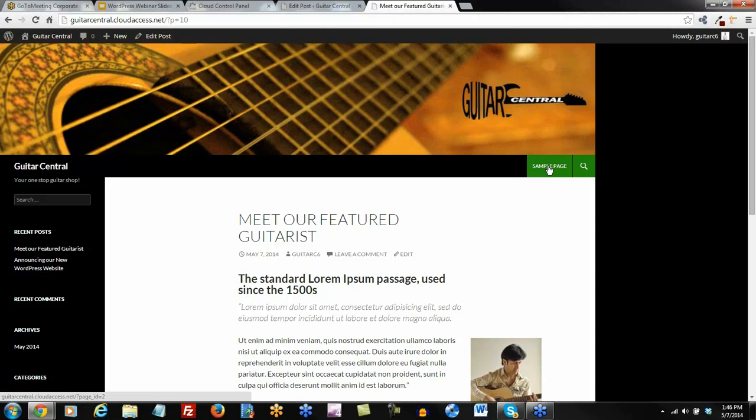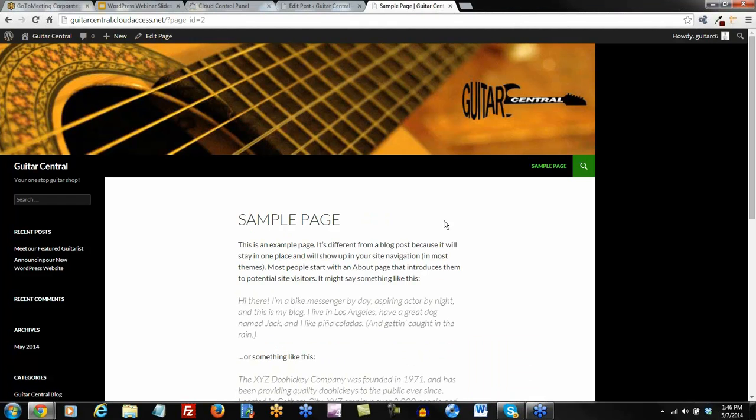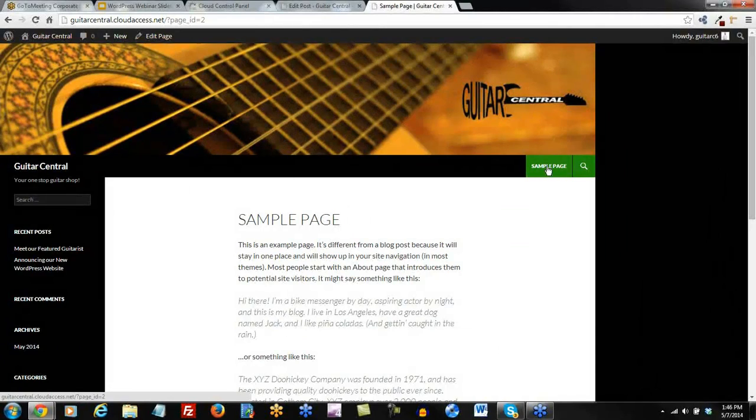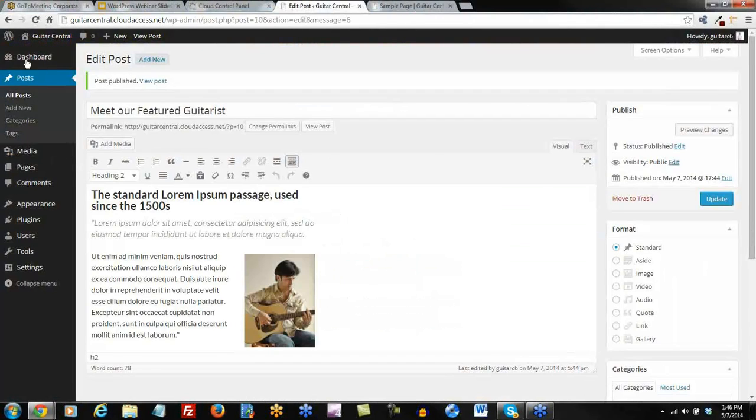So here we have our sample page. I suppose we should come in here and show you how to edit this sample page and change the title of that and then add a second page. That's probably logically the best thing to do. Let's get into pages just a little bit. In the back end, we'll go to pages right here.